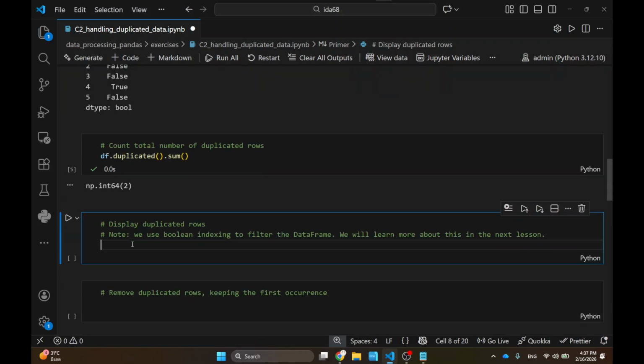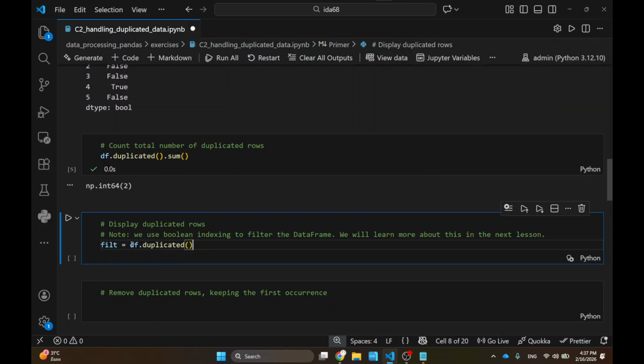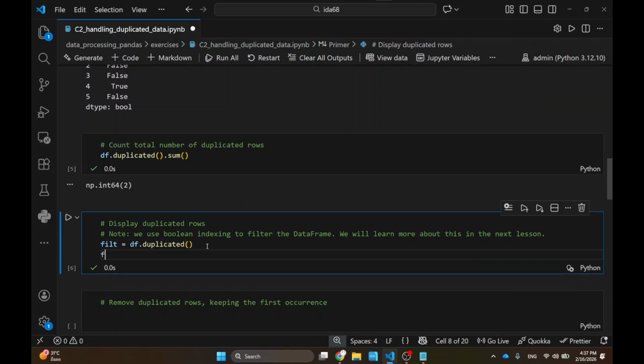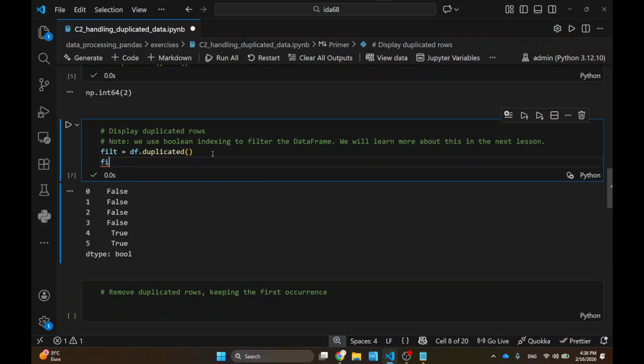So I'm going to do this. What I want to do is a filter, so filter equals df.duplicated. Again, this one gives me the boolean. I want to put this back into my data frame so that I can only show the rows that are true, so I can do df[filter]. This works the same way as when you were filtering your data frame.